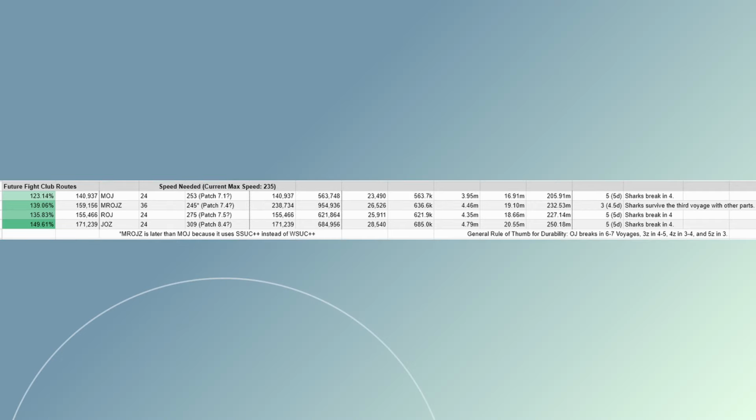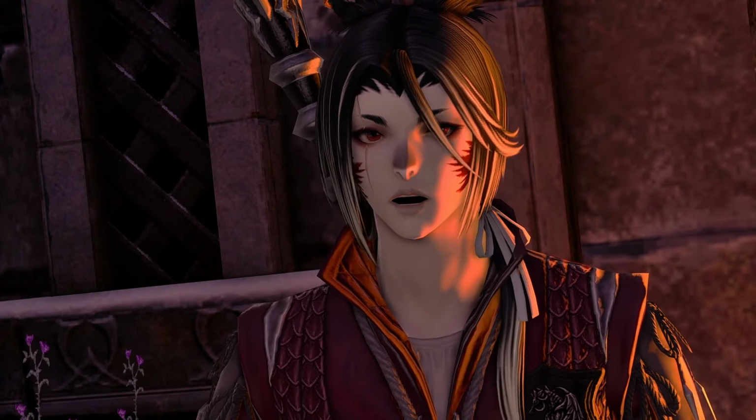An interesting thing to note is that as Square Enix keeps updating the submarine system, the stats are slowly improving over time. The current max speed is 235, but once it hits 245, which looks like it will happen during the next expansion, we should theoretically be able to hit almost 140% of OJ using MROJZ to the tune of 159,000 gil per sub per day. That's only an extra 18k per day, but it adds up to 70,000 total, which is roughly an extra 20 million gil a year. Just interesting that the number will keep climbing.